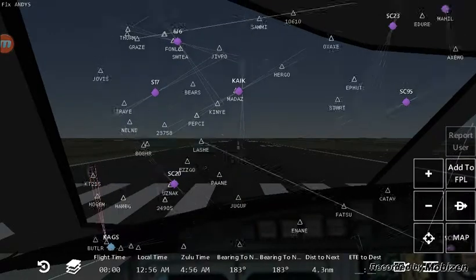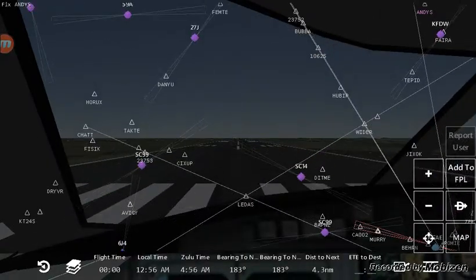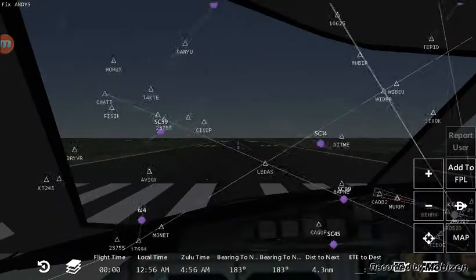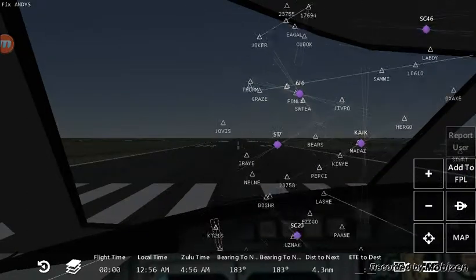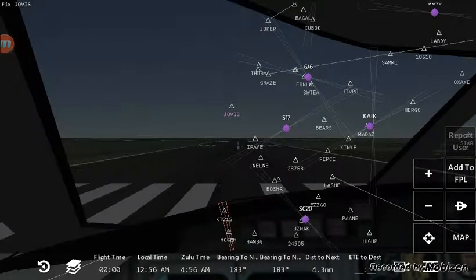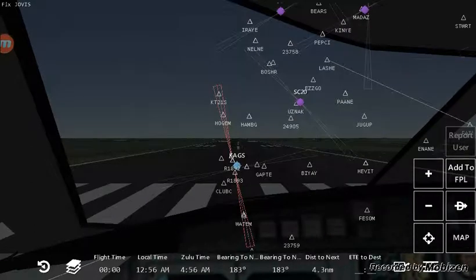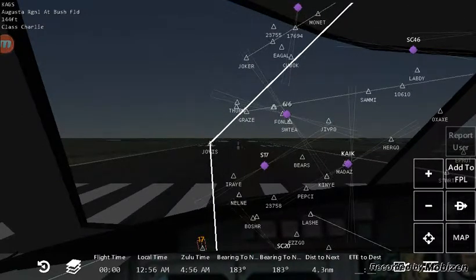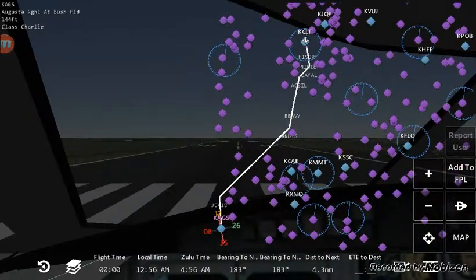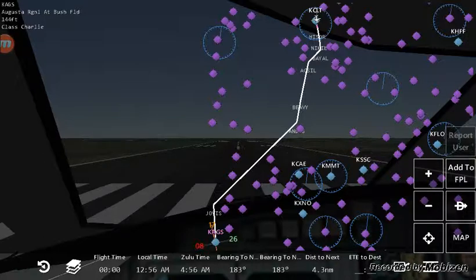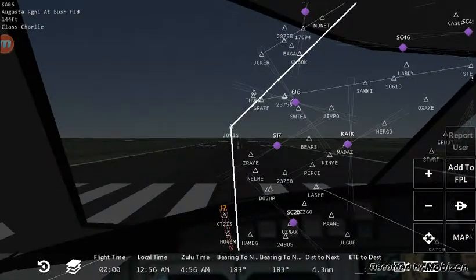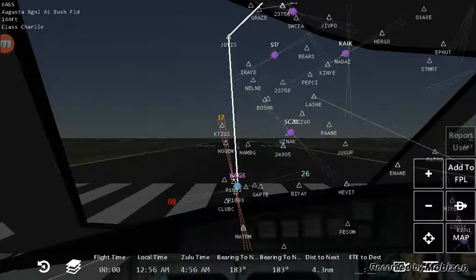But since it's not there, what I do is I compensate, and depending on where I'm flying in from, and since today I will be flying in from the north, I click on Jovis and use that, and then I click on AGS and add that in. Okay, just like that. And so let me zoom out so you can see. That's coming from, and now I'm going to do the one going to. So going to Charlotte, you click on Charlotte again and add that to there.